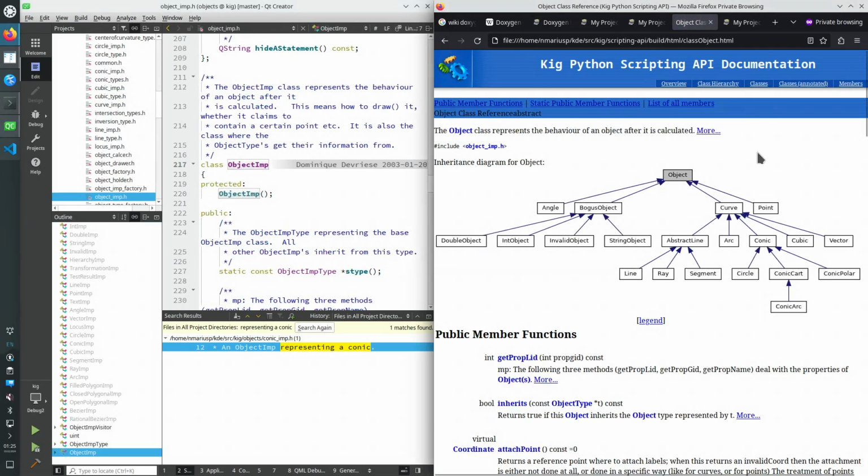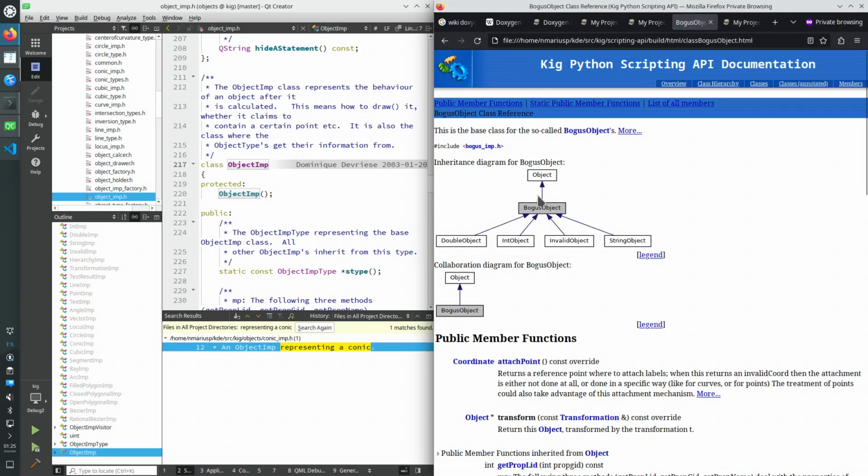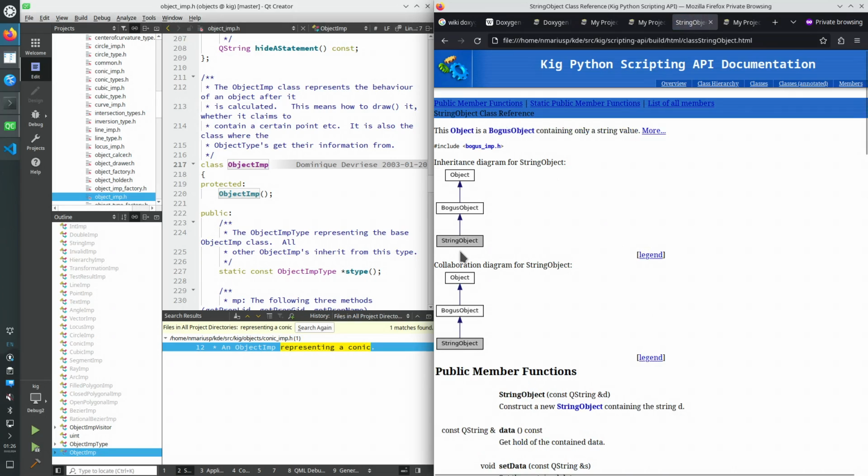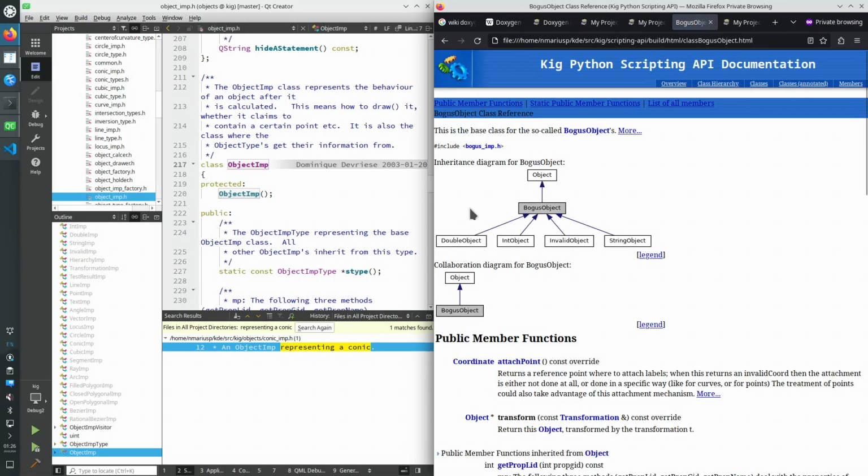Okay, in the generated HTML Doxygen documentation, you can click on these graphics. You have tooltips when you hover on rectangles, you can navigate to the correct place. There's this handy legend.